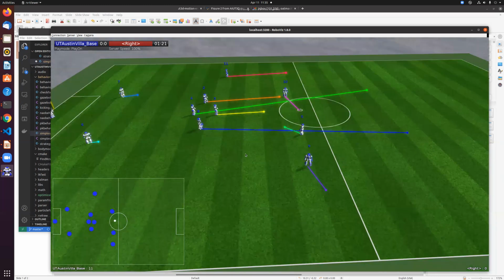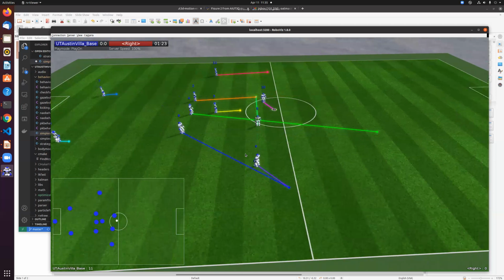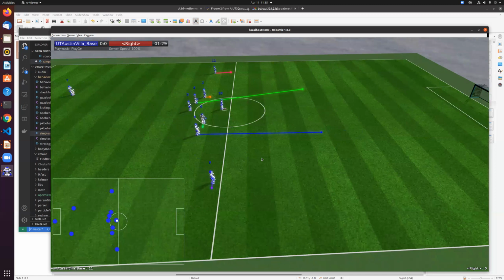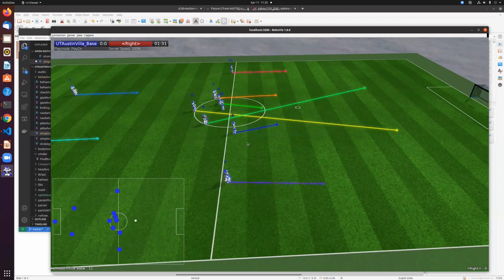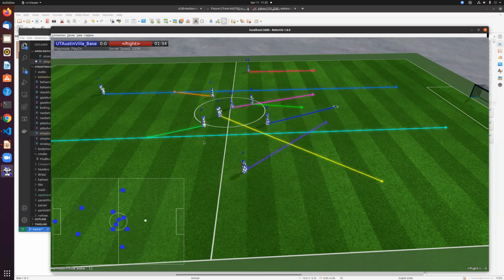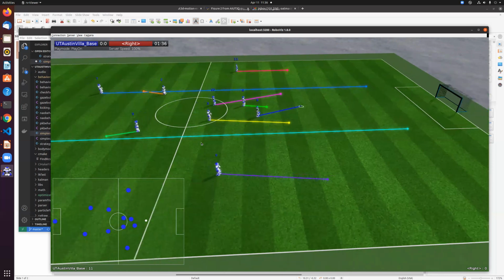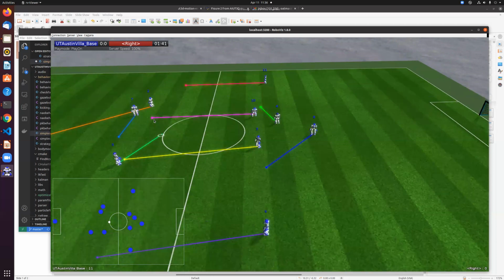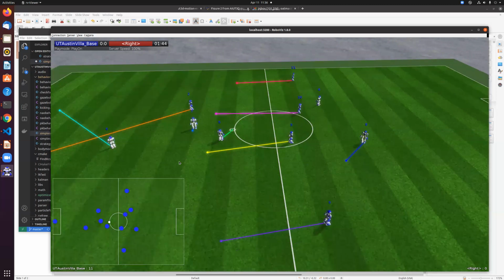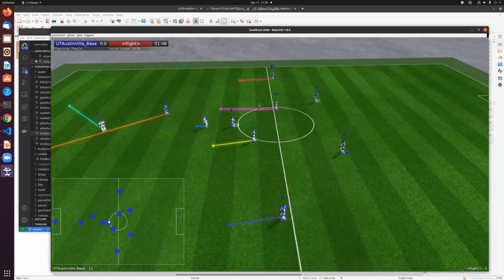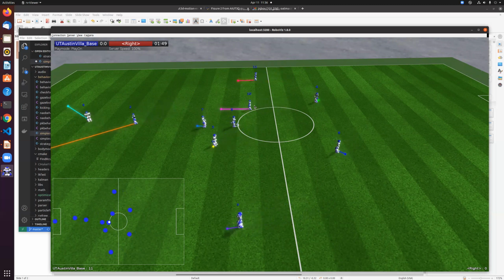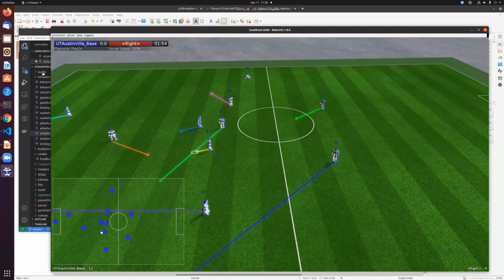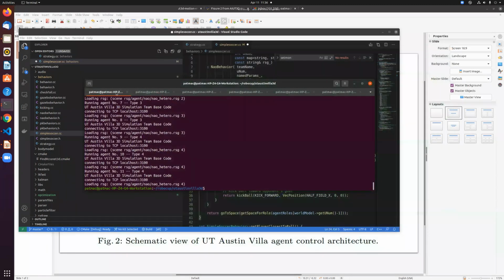In the UT Austin Villa code base, we use something called scalable collision avoiding role assignment, or SCRAM for short, which we've published on, that will allow your robots to quickly assume different formation positions faster than something like greedy role assignment. But I'm not going to go into too much detail about that. This is just an example, and this week I will be uploading the code that shows exactly what I'm running here, to give you an idea of some of the debugging information that you can use in the code base. All right, so I'm going to close this down.